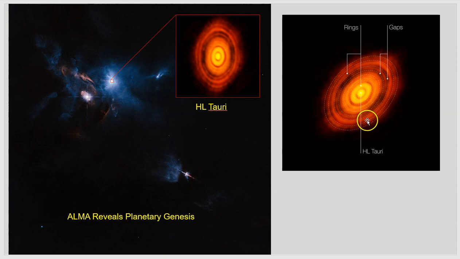Where you see this red material, that would be material in the disk that has not yet been gravitationally pulled together to form a protoplanet. But where you see the gaps in these rings here, that would be a planet, in a sense, clearing its orbit. So this kind of image then is one of the first images of a different solar system than our own in the process of formation. Our solar system would have looked like this 5 billion years ago.